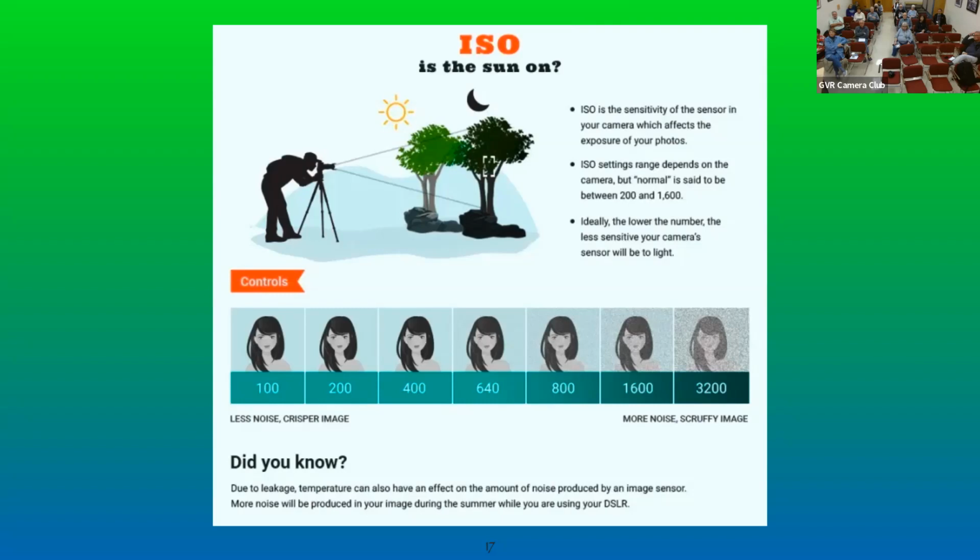But remember, the thing to remember about ISO is it adjusts the sensitivity of your sensor. And now you don't have to worry about noise so much, with software and the type of camera you have. By the way, one of the recommendations I make when someone purchases a new camera is to shoot a series of pictures in certain light conditions, keep decreasing the amount of light, and see when your images start to show noise. That tells you at what ISO you might have to consider putting a limitation on your ISO. I have floating ISO, but I set a maximum and a minimum ISO.